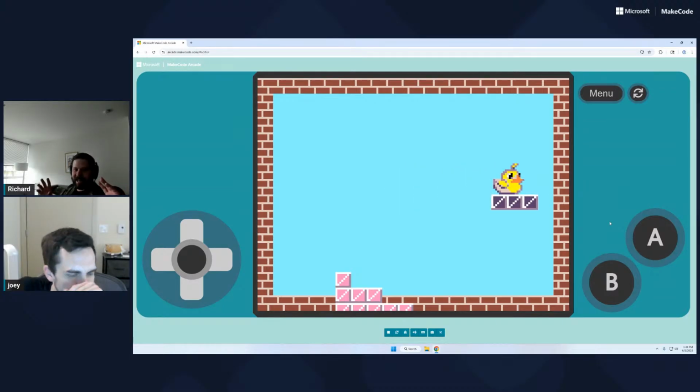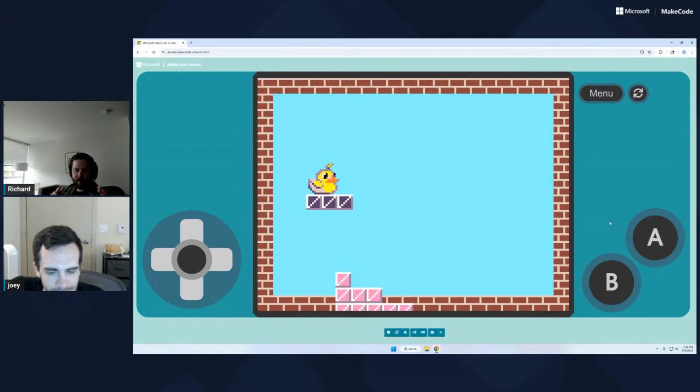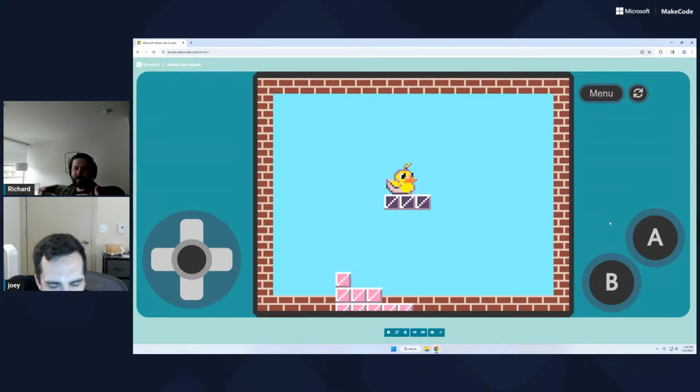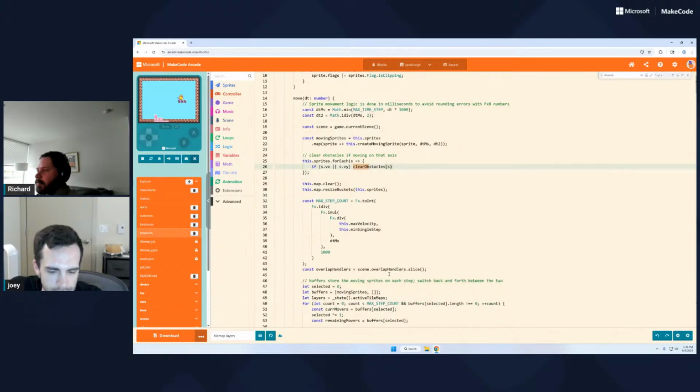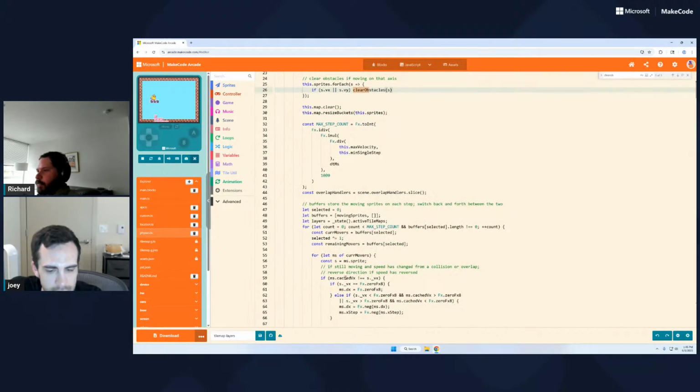I think what we're going to do instead is have an is overlapping with block, and when we do the is overlapping with, we can then determine if the sprite is overlapping with it after the move. We need to nudge it based on that. So we're going to do this in our game code. But first, we're going to need an is overlapping block or function.